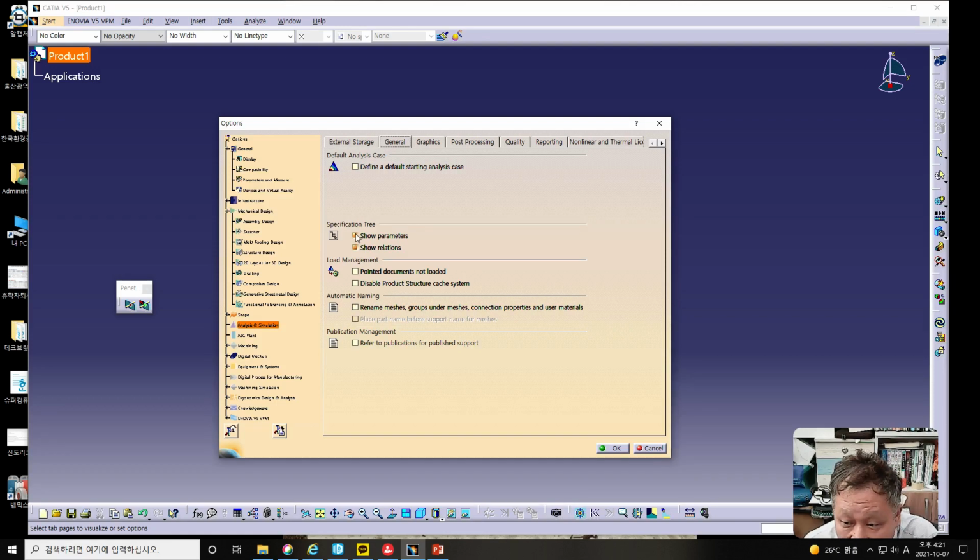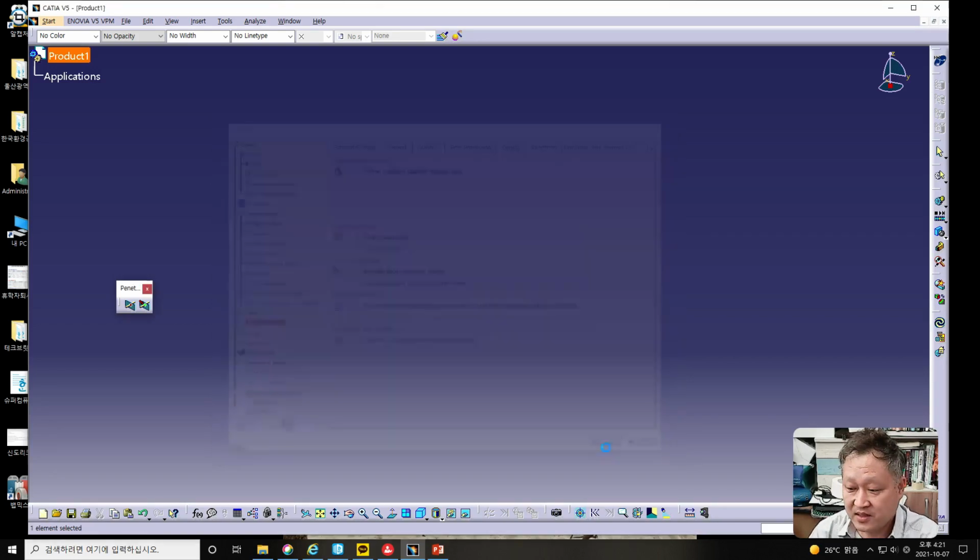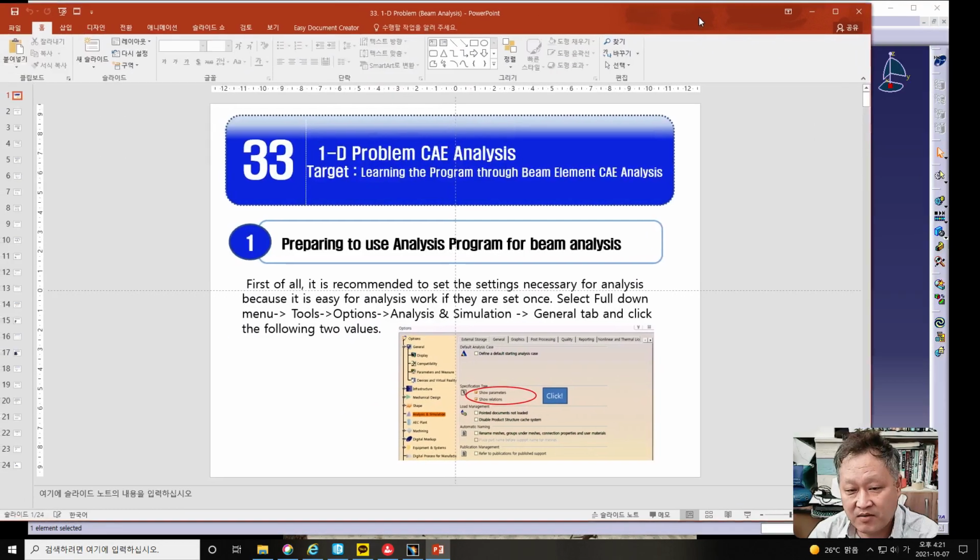Show Parameters and Show Relations should be checked before analysis and preparation. Then if you click OK, the next step is ready to go on.